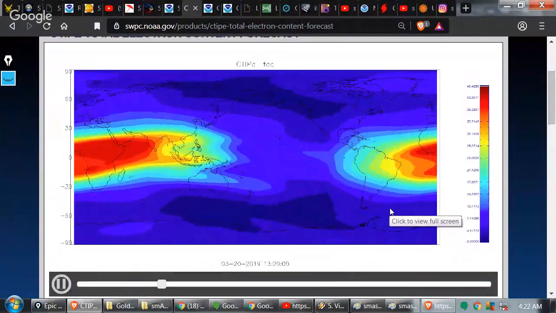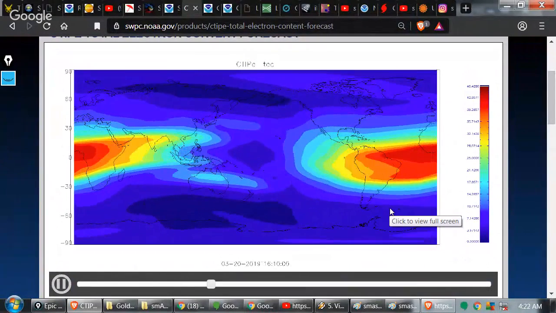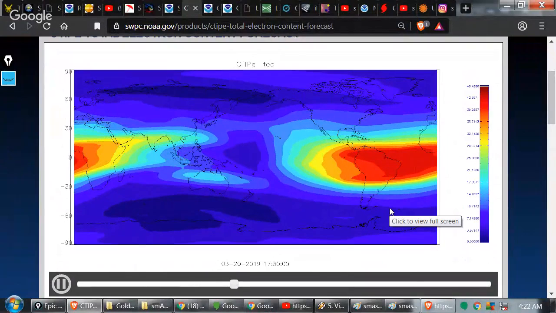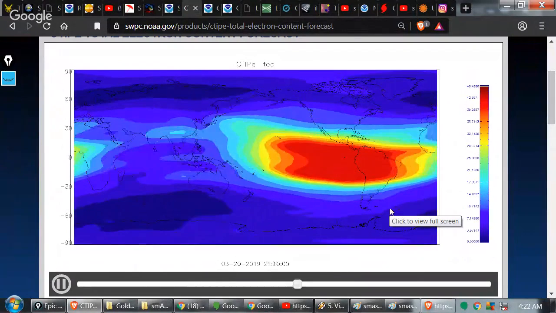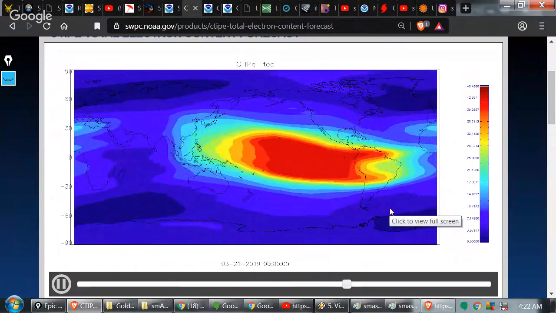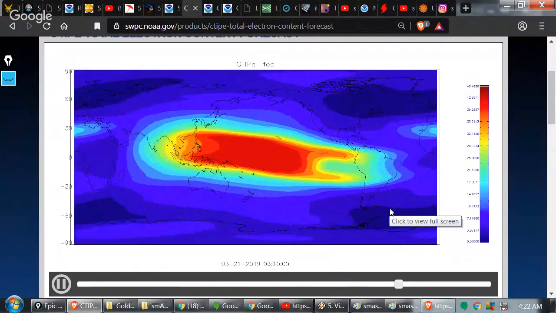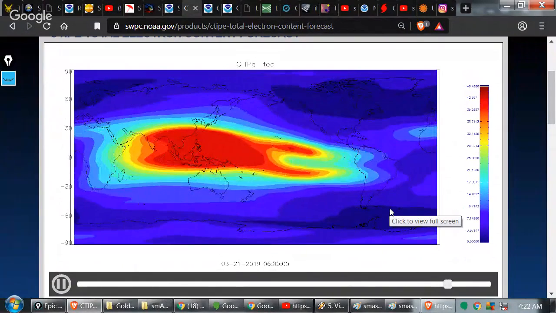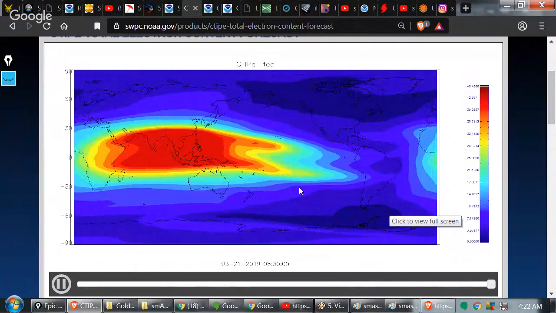This will give you some idea of any GPS errors you're going to get. If you're in North America, you're going to see some. Northern Australia's got tons of GPS errors. So a little bit of GPS errors. I do use GPS on a daily.